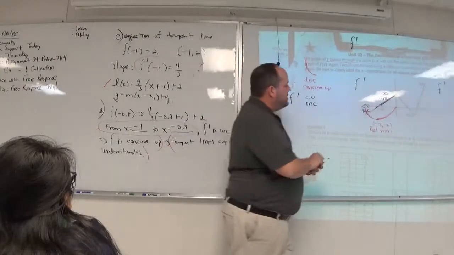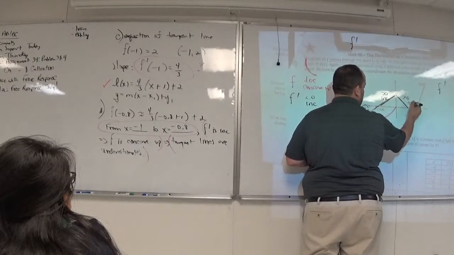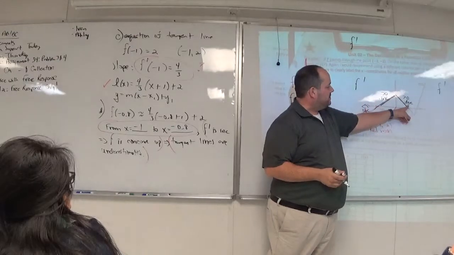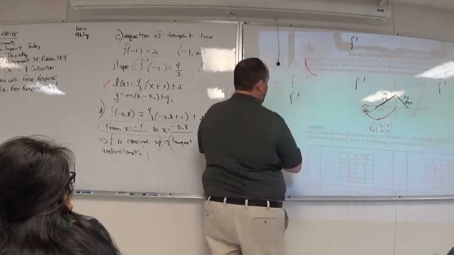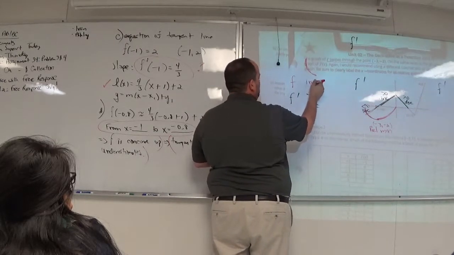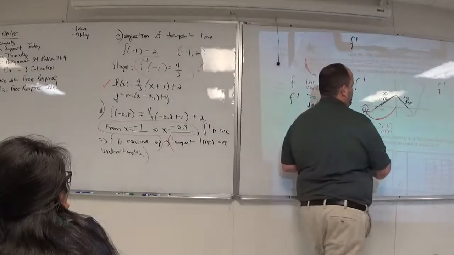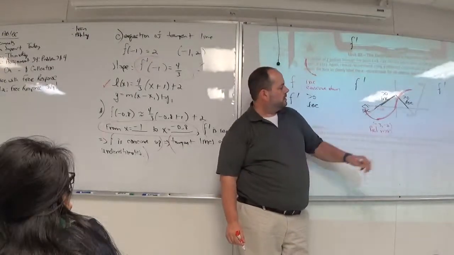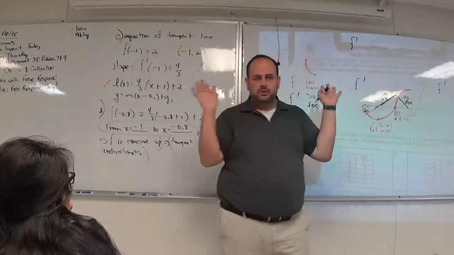The next interval I might be interested in is this guy over here, where I see that f prime is positive and decreasing. F prime positive and decreasing, little f has to be increasing, concave down. Increasing, concave down, looks like that. What just happened at x equals 0? You changed your concavity, you have a point of inflection at x equals 0, and you would just finish it off.